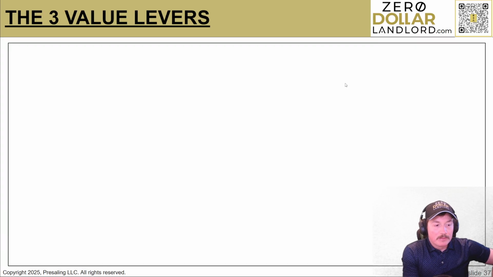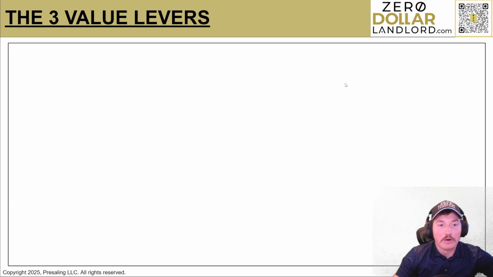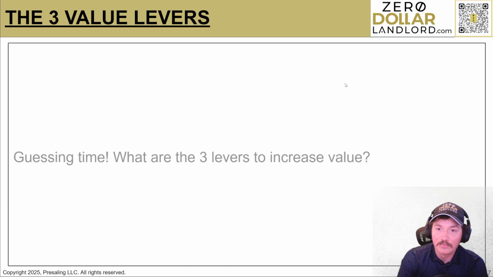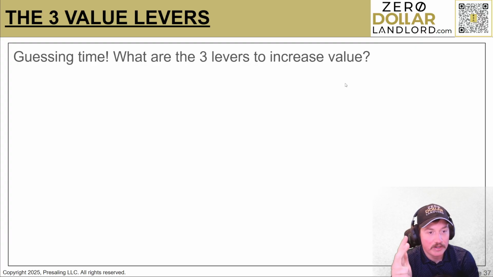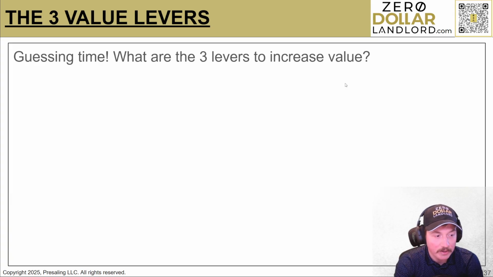All right. So we talked about lots of ways how we can improve property value. So here's the big three, right? These are the big three that you're going to use every single time. Pretty much the only three, honestly. Anybody have an idea for what the big three are? Best three ways to improve property value. This is like math related stuff too, by the way.